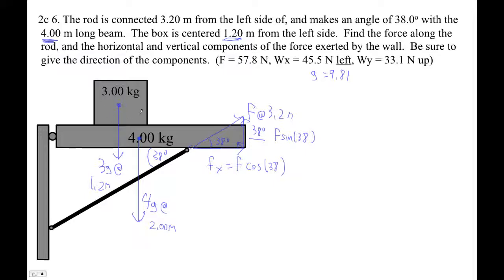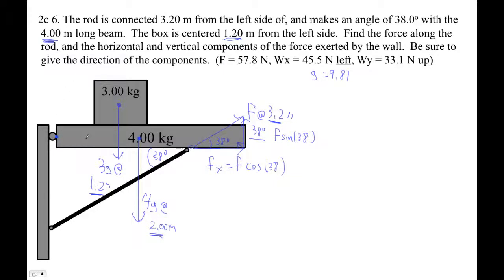Okay, so we've got all the forces acting on this beam. We're going to torque about the left side. We made that decision when we started deciding where these distances were, right? 2 meters from the left side, 3.2 from the left side. It's always from the side where there's a pivot. I guess I'll put that on the left side, right?